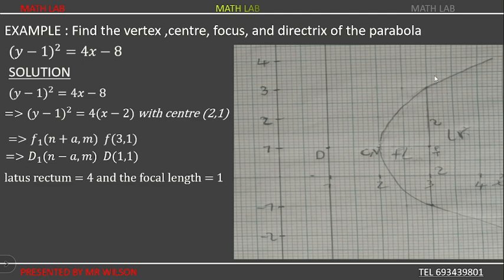Now the latus rectum comes about to discover the length of the opening, something like this. So this distance from this end here to this other end here is our latus rectum, and that distance will be equal to 4, as we know. So we just have to open from the focus 2 units upward, 2 units downward. That's how we come about to plot. You don't have to go following your points and all the rest, and you have a correct diagram.